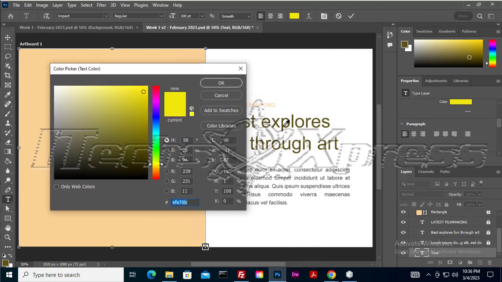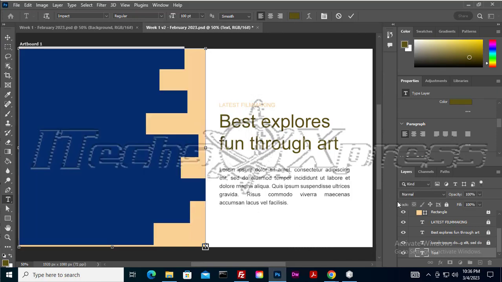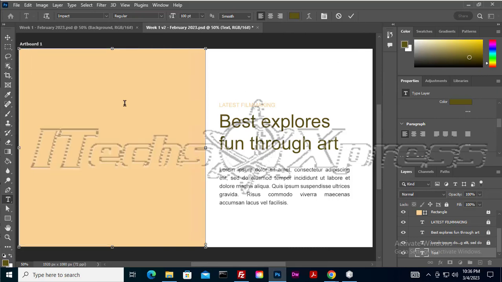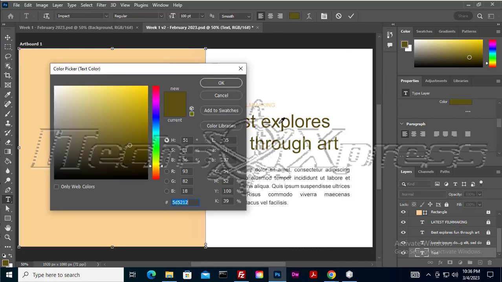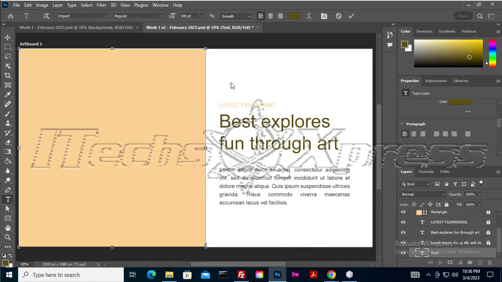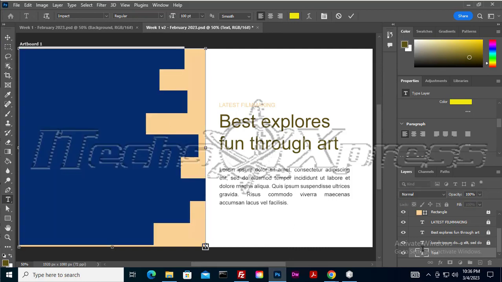So let's make it this color here. Can I see it? That's what I want.